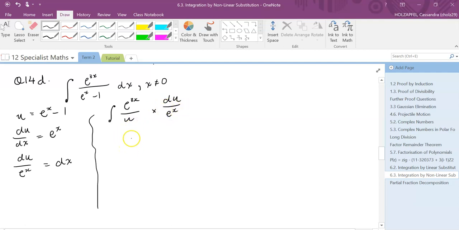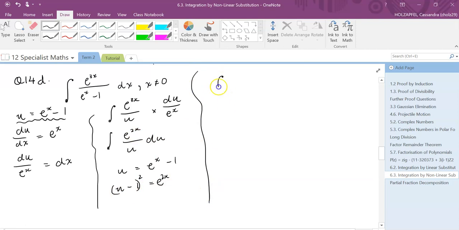Okay, so I'm guessing that we're noticing a little issue here, and that is when I simplify this function, I'm not actually going to be able to get rid of this x value. So I'm going to have to be a little bit sneaky. And what I'm actually going to do is take this function from earlier. So I might just pop that here, because if u is equal to e to the power of x minus 1, then when I rearrange this equation, I can get u minus 1 is equal to e to the power of x. Now we can see here I've got e to the power of 2x, so I must have just squared this particular function. And so now I can substitute this into this function here.